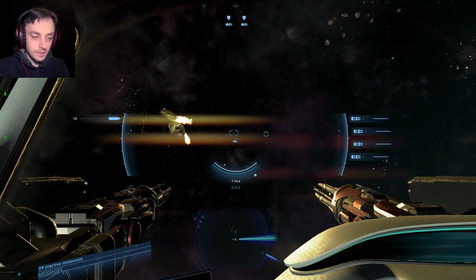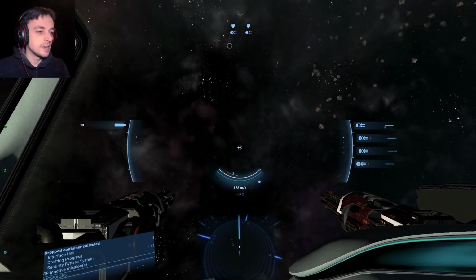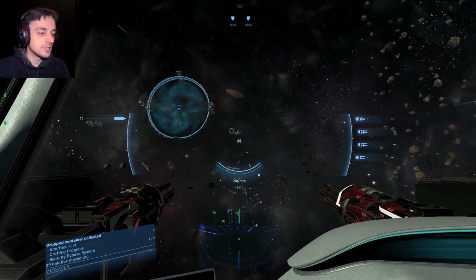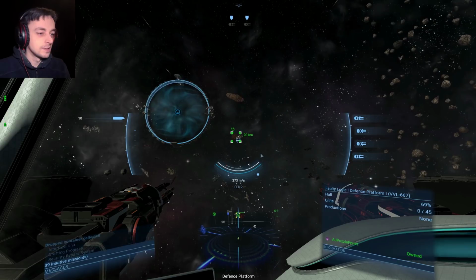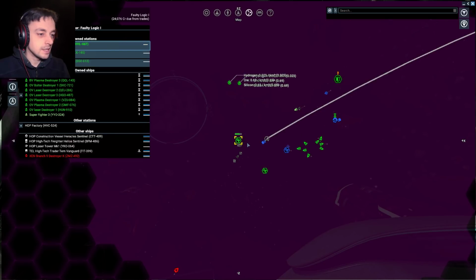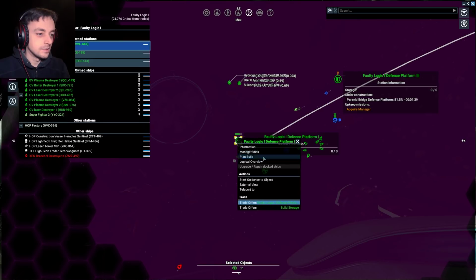Right. I'm not entirely sure what happens with the station now that I've actually got it damaged. Do I just tell it to build more? Defense platform. Let's see. There's got to be some way of setting it up so that it just continues to build. Why is it clicked on the Xenon K? I'm not on the Xenon K, I'm on that. Right. Plan build.